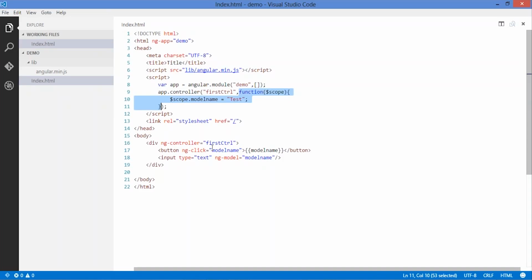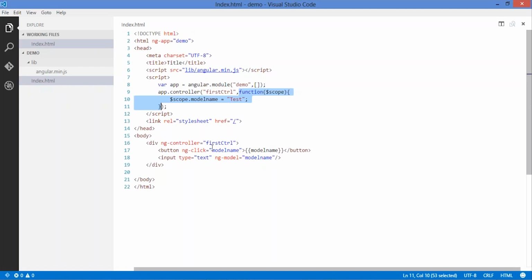What the controller basically does in the background is that it takes this function, and wherever this particular controller, the first controller, is called, this particular function is called, and reference to variables within the function is done. That is exactly what is happening within the controller.